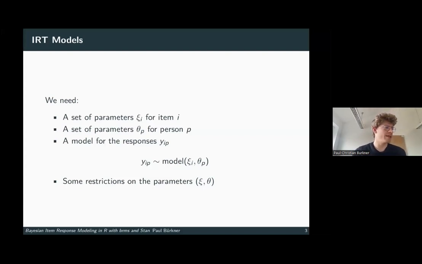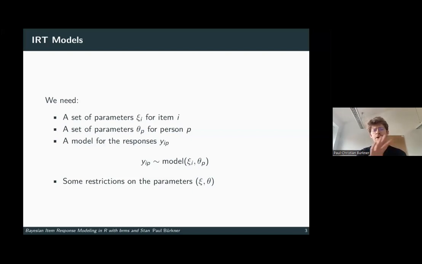Now, non-identified is not really a term that makes sense in a lot of Bayesian statistics, since as long as we're specifying some reasonable prior distributions, we always get a posterior distribution. But the problem remains that if the model is not identified in a classical frequentist sense, then chances are we won't get any sensible results with Bayesian models either, regardless of whether we get a posterior distribution or not. So we need some kind of restrictions, and the specific restrictions don't matter right now. We just have to keep in mind we have these kinds of restrictions.